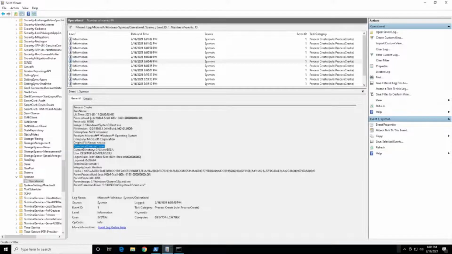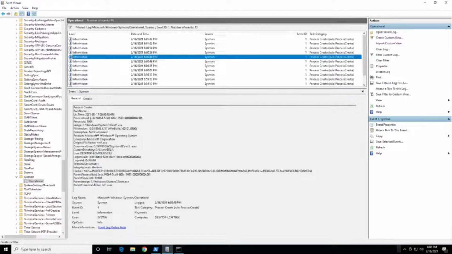Again, you get the user, you get the parent, cmd.exe, because I ran net user within cmd.exe. One more, and you actually see net1.exe is what's being run. So right now we have explorer to cmd.exe to net to net1.exe, the process tree, what we have going on here.